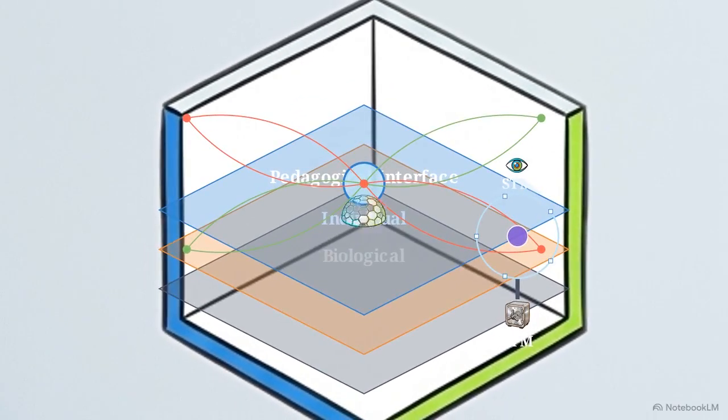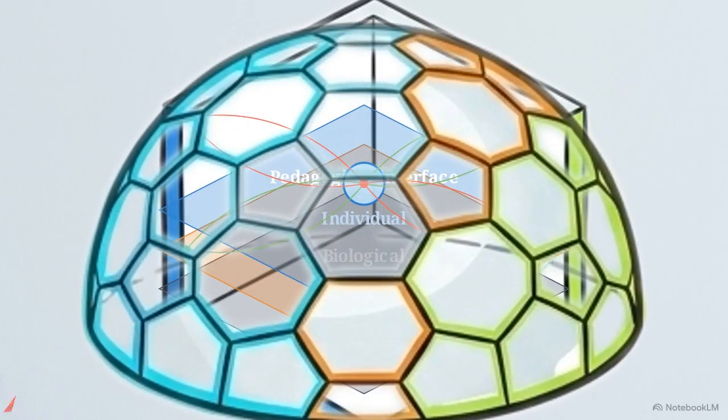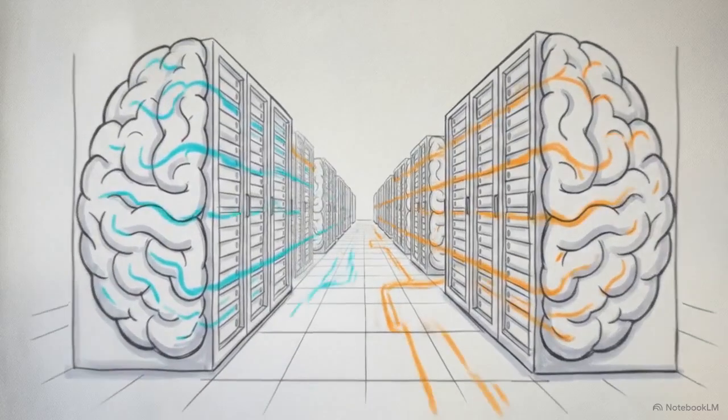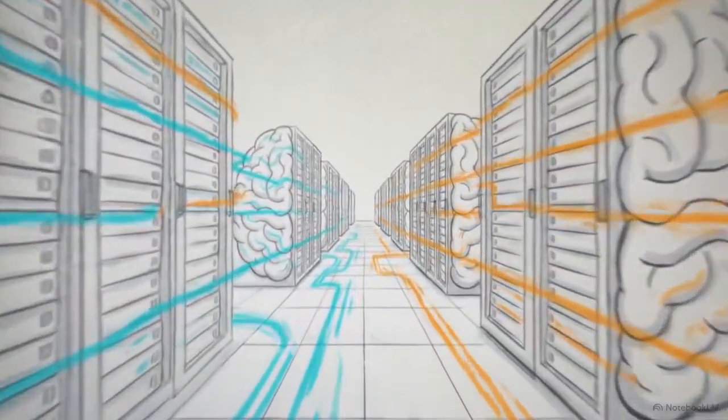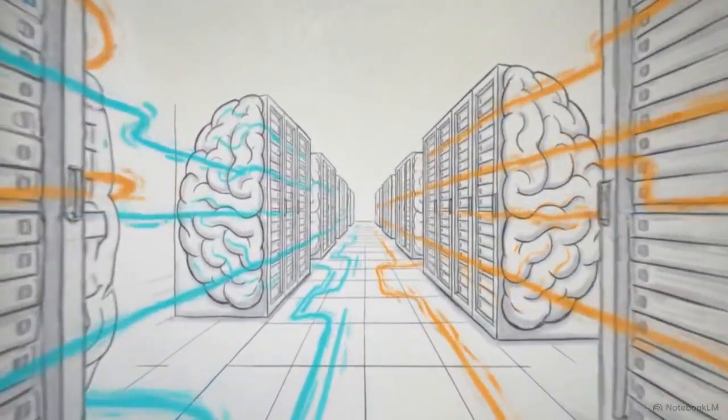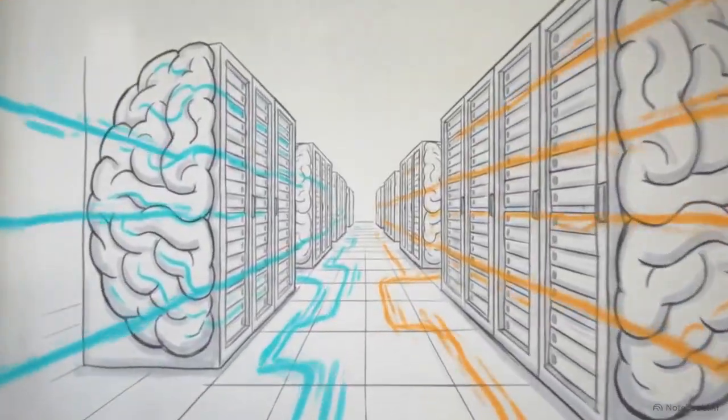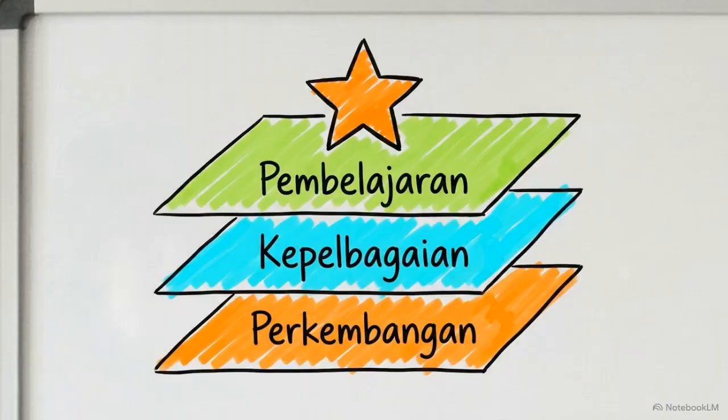To prevent this, Kounin, Canter, and Dreikurs developed classroom management models, protective systems that proactively minimize behavioral static and shield the learning space from disruption. In our architectural model, Bahagian 3 provides the active software, executing precisely on top of well-understood biological and individual hardware. Bringing all 3 of these theoretical layers together defines Unit 13, Pengajaran Yang Efektif, or Effective Teaching.